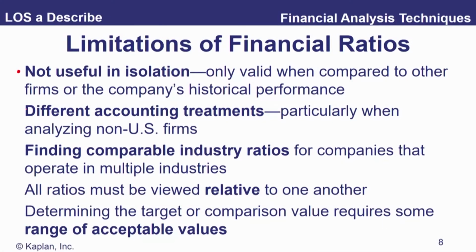Now, of course, the problem is if we are comparing the ratios between two different companies, then the financial statements are going to be distorted, and the ratios we're going to calculate are going to be distorted if the two companies have chosen different accounting policies. Okay, so the accounting principles and policies, the estimates, the judgments we use in the accounts, that affects the financial statements, that therefore affects the ratios. So two different companies choosing two different accounting principles, you're going to get distortions when you try and compare their ratios.